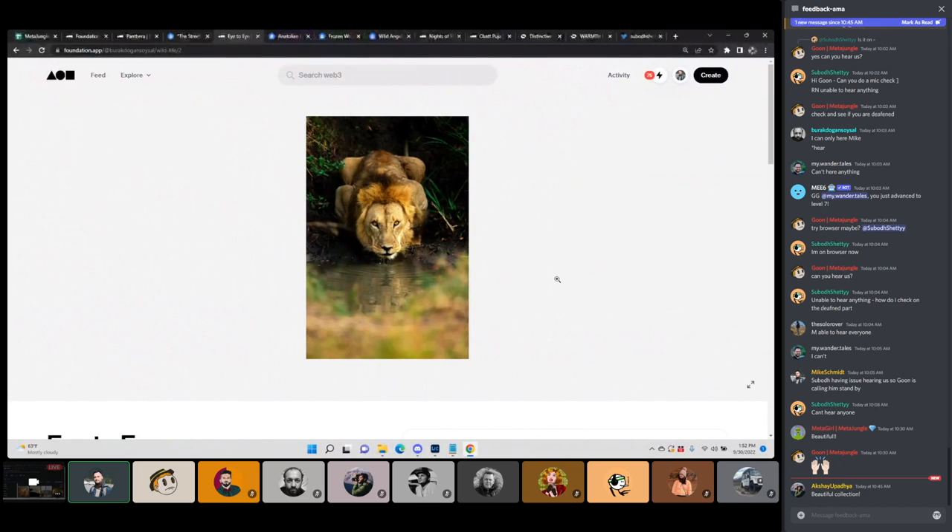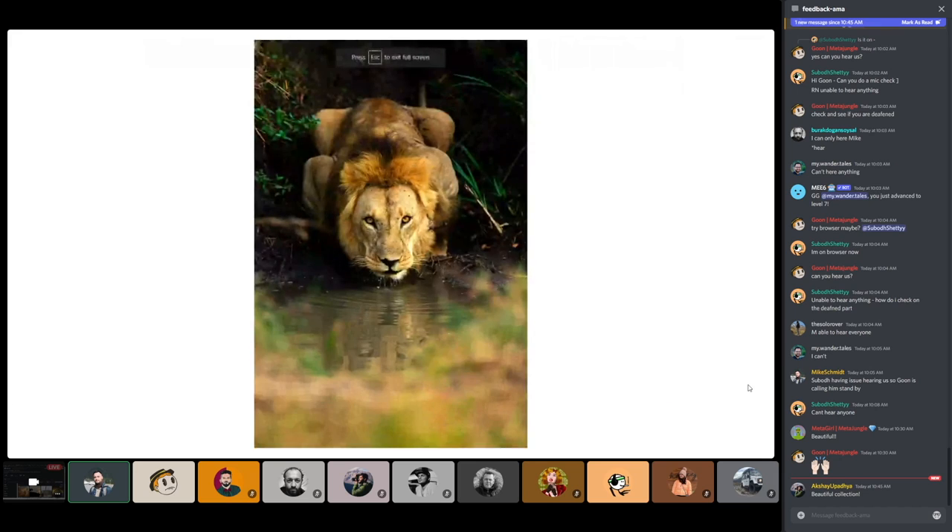There is some brilliant work here. Look at this shot — as a wildlife photographer, this moment with this reflection was probably not the easiest moment to capture. Sabo: Burak's work I know very well. He's a very established photographer and whatever he's doing, he's doing it with great intention and has a lot of fear to his work. This image is not easy to get — a lion drinking water. I've been going for the last one year and never found a lion drinking water like this because it's not easy to find such a moment. His work is absolutely stunning.